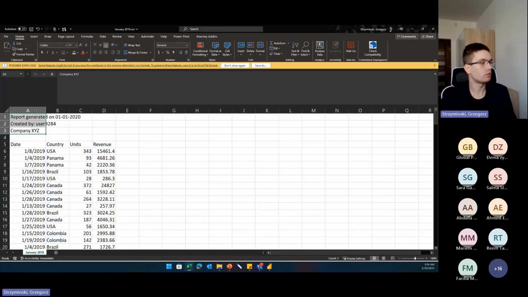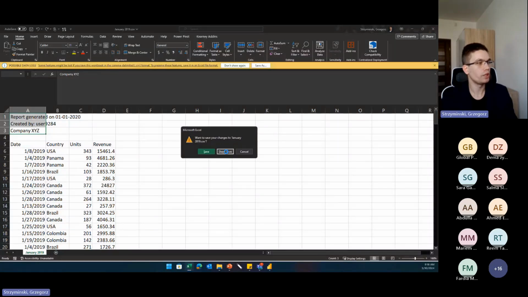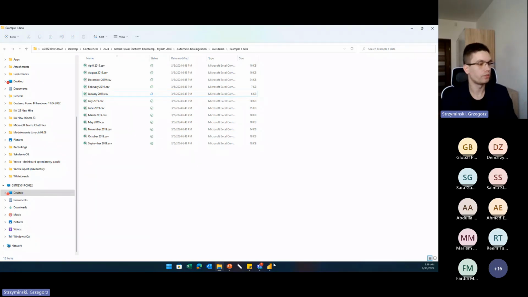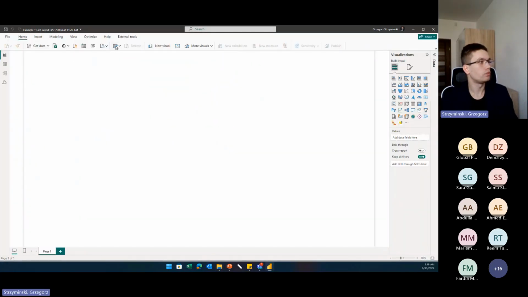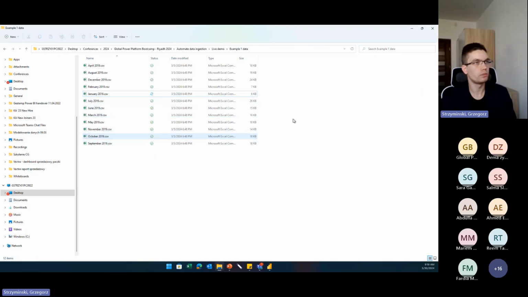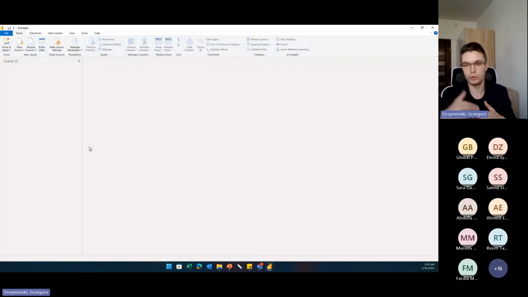Okay, so we have this data. All the other files are structured in a similar way. So we would like to just ingest all of this into Power BI and see if we can work with that. Cool. So to get into it, I will open Power Query, of course. And now, since all of these files sit on my local laptop, I want to ingest the whole folder of them. I want to first get a list of all the files that I want to loop through and then apply some specific transformations to them.